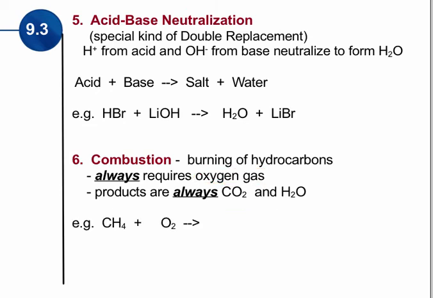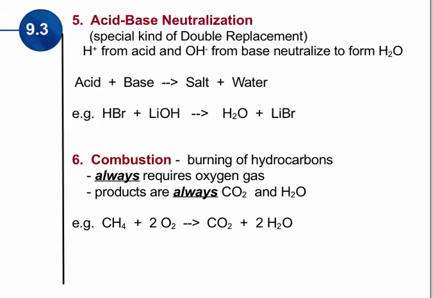So here's an example, CH4. Notice it's a hydrocarbon combining with oxygen gas. As soon as we recognize it's combustion, we know we're going to end up with carbon dioxide and water, and then it's just a matter of balancing the chemical reaction, and there's our balanced equation. So it's CH4 plus 2 O2 is going to give us CO2 and 2 H2O molecules.